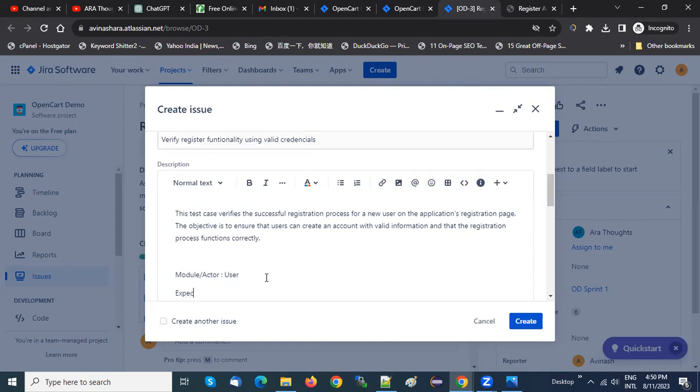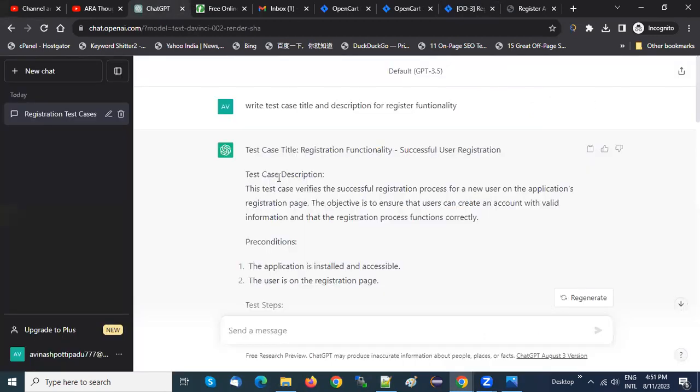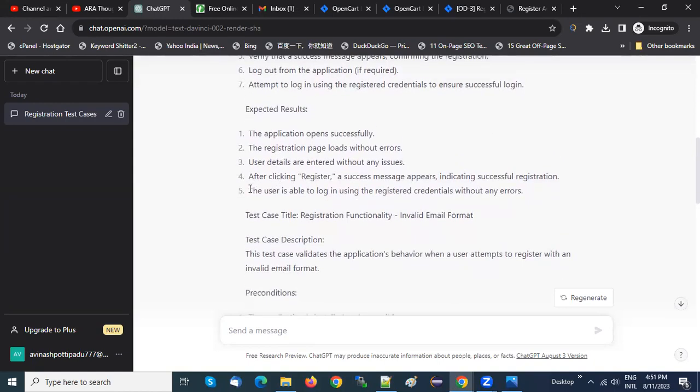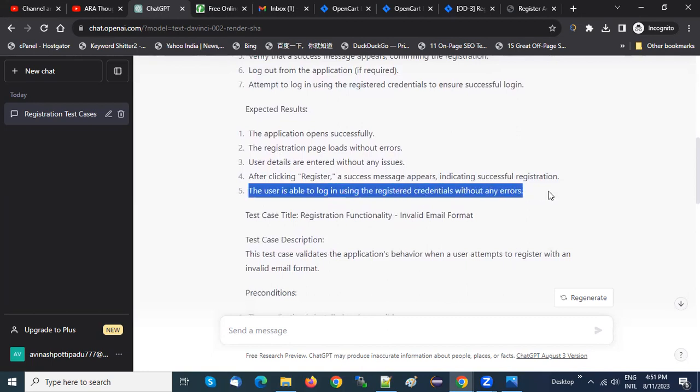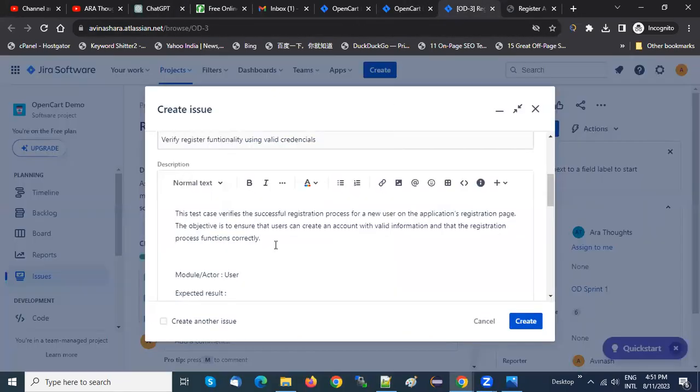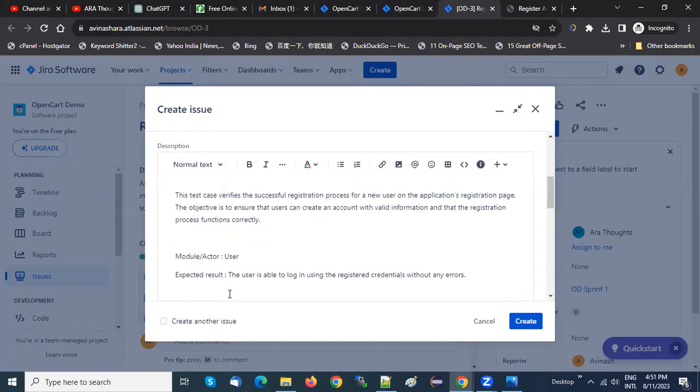Then the expected result. What is the expected result, guys? The user is able to log in using the registered credentials without any errors. This is the expected result. So we need to write this.